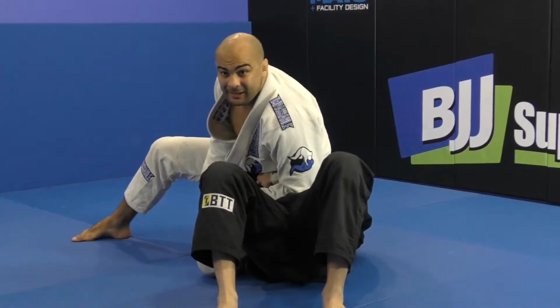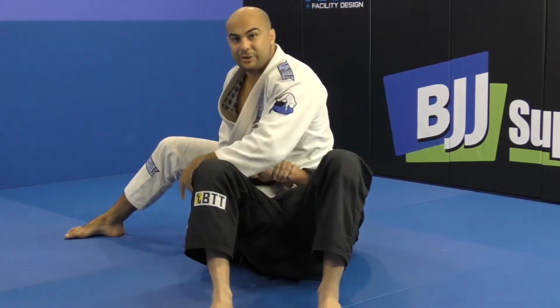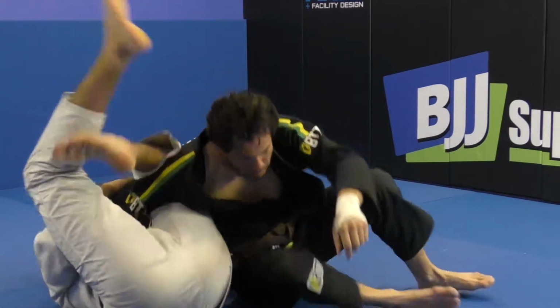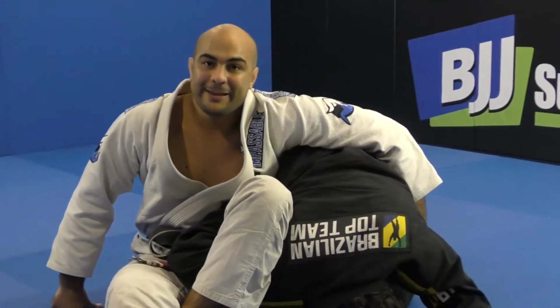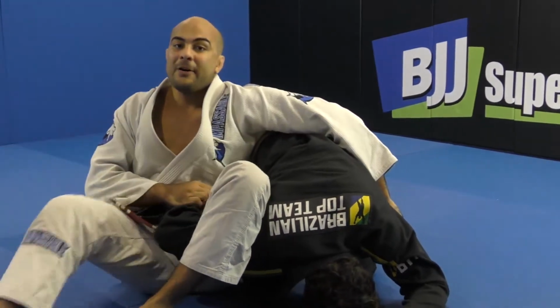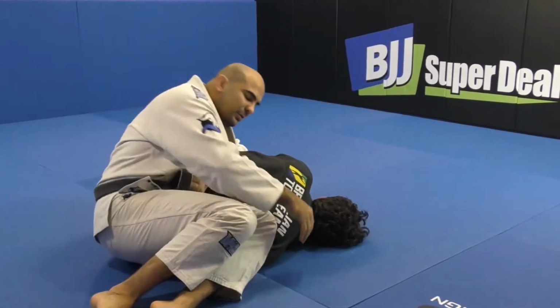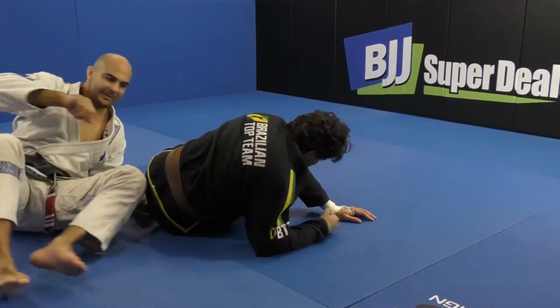He's stuck. Right? Guys, if I feel that he didn't turn this way, he didn't turn that way, I'm the one who's gonna roll. So I'm gonna do this, look. And I'm always gonna focus on catching the lapel. That's the secret. Go for the lapel, get the lapel. Now, stretch the leg down, hip escape, hip escape, hip escape. Submission is there. Right? So, let's go back again.